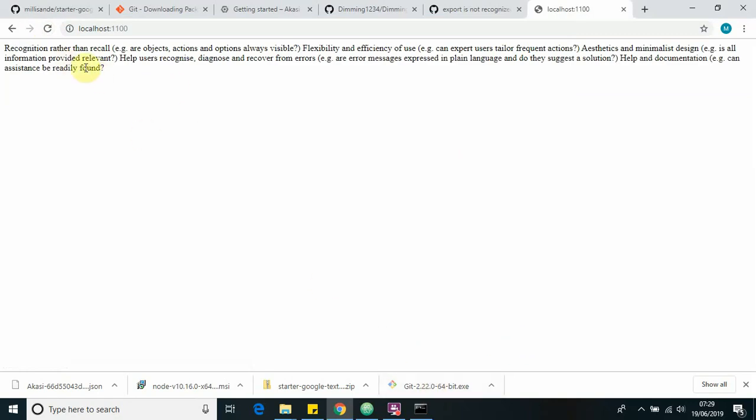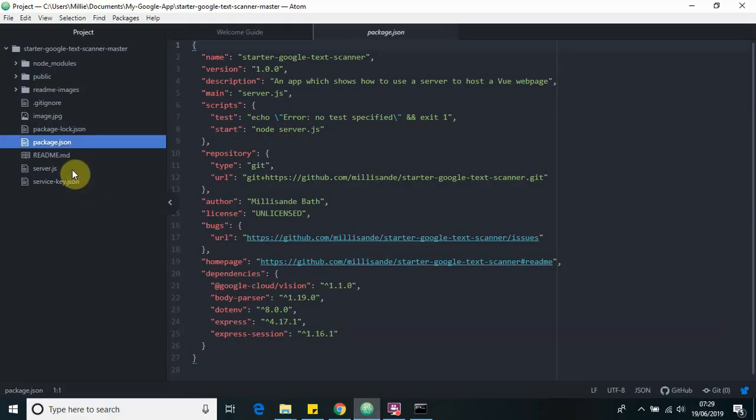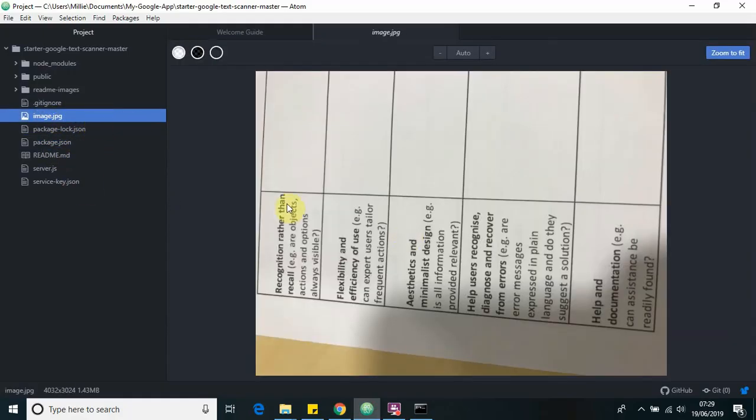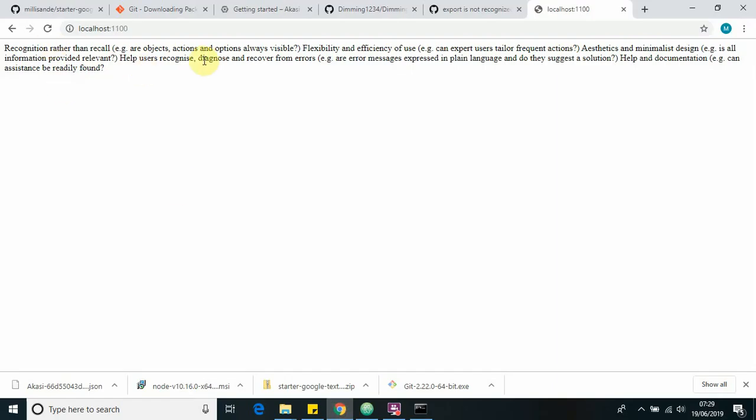Yay! Here we are. So this has updated the message that was on our HTML with the contents of the image, which is actually stored locally. So here is the image. So it says recognition rather than recall, and you can see here recognition rather than recall. The same. Okay.